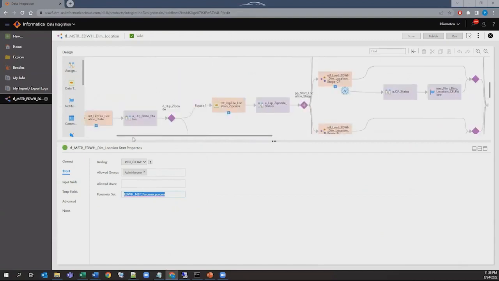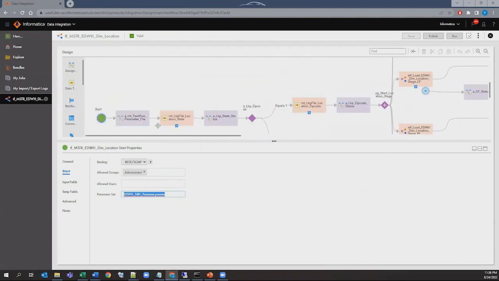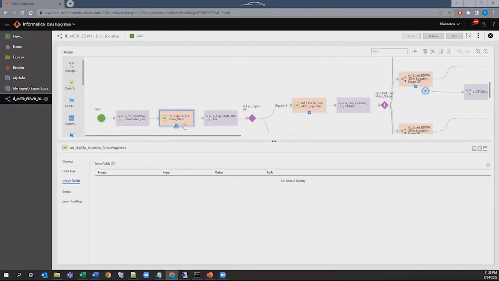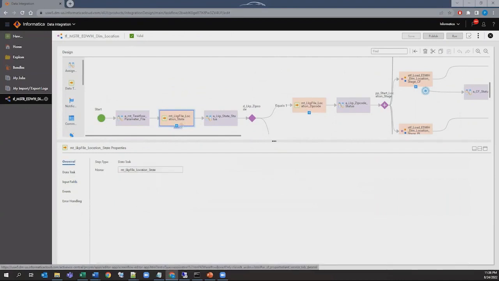The other scenario that I was talking about was passing the parameter file name and the location to any data task, right? For example, this is one data task, and if you see the data task, it requires some parameter value.